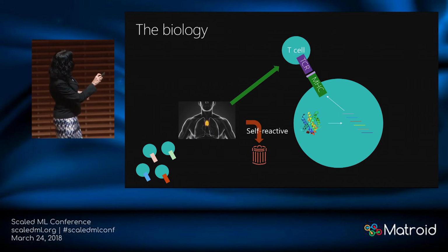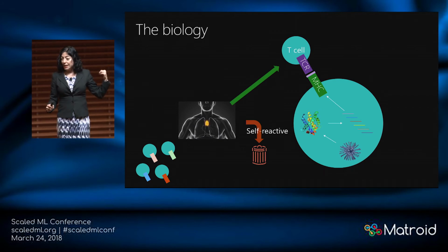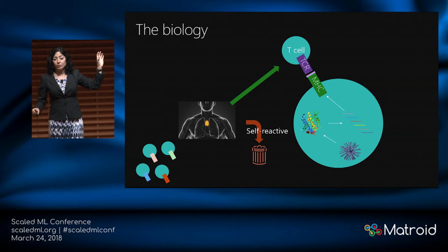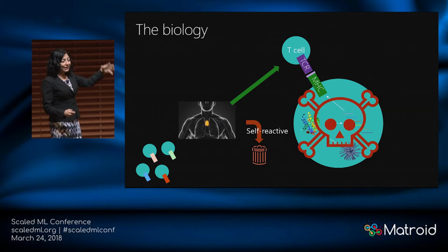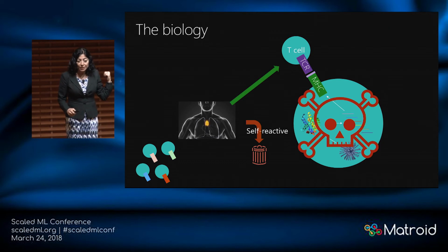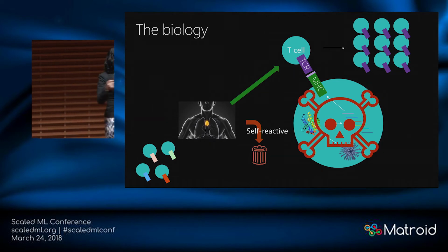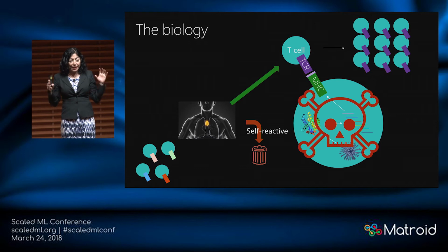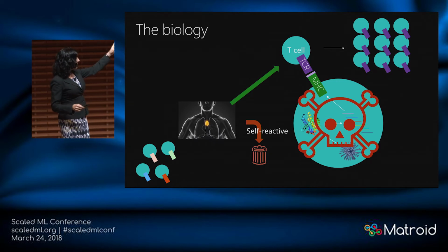However, let's say that a virus comes in and it takes over that cell and it starts producing its own proteins, okay? And then those proteins get chopped up and those little 9-mers get put out and, whoa, maybe, 1 in 10 to the 12th, maybe that TCR recognizes that, binds, and it kills that cell, okay? And moreover, it expands, okay? Thousands and millions of them. So it reproduces itself wildly, going throughout your system looking for more of these virally infected cells or cancer cells, okay? Right, because this could also be cancer.